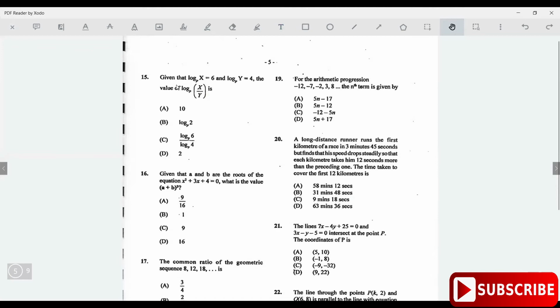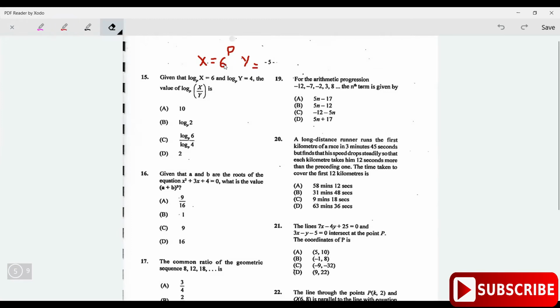All right, question 15. Given that the log to base p of x is 6 and the log to base p of y is 4, find the value of the log to base p of x over y. There are many ways you could do it. By definition, if the log to base p of x is 6, then it is fair to say that x is equal to 6 to the p. And then it is also fair to say that y is equal to, oh, my apologies.